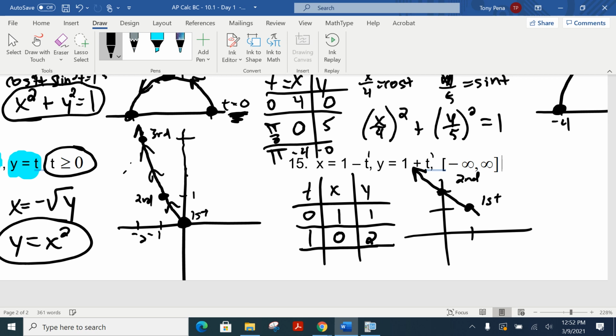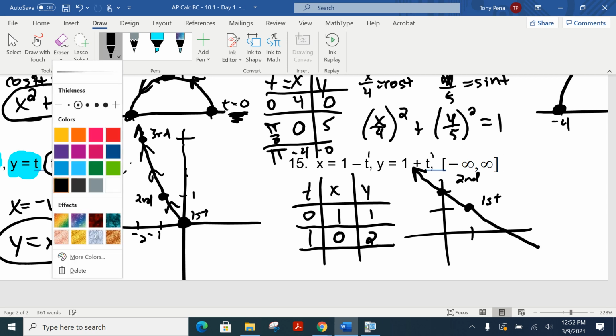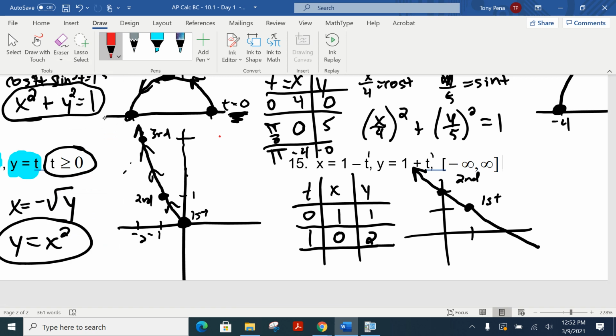So now be very, very careful. Because what we no longer want to do, hopefully the bell doesn't interrupt this, is put an arrow right here, because now the arrows mean something. They give us our direction. So the way to show that this continues from this direction forever, it actually kind of looks like an arrow. At the end of this thing, put your arrow saying that we are coming from this direction forever, but we are moving in this direction. Okay.